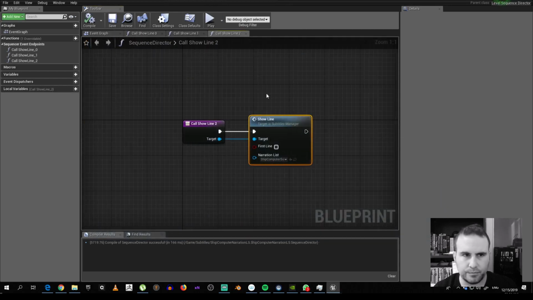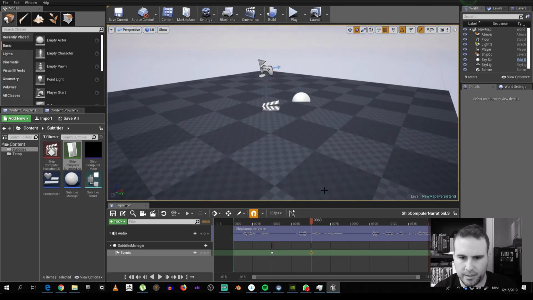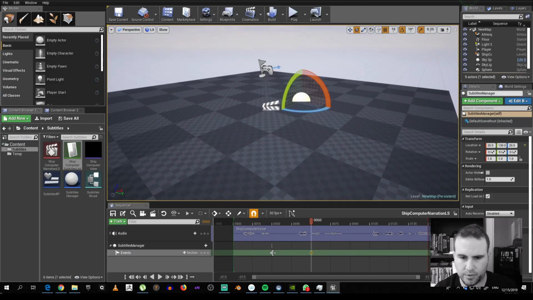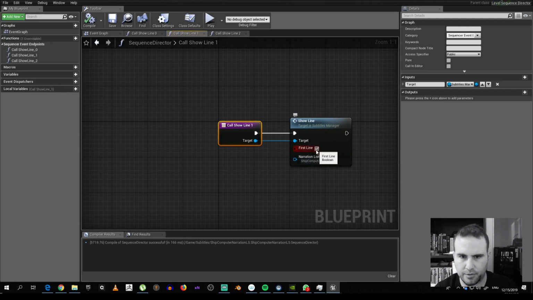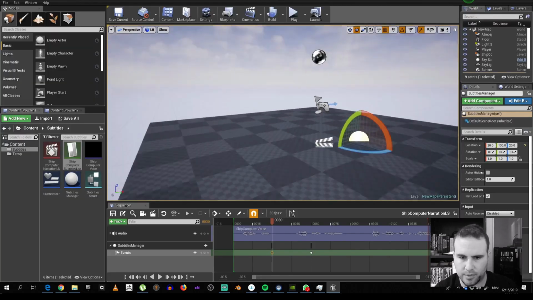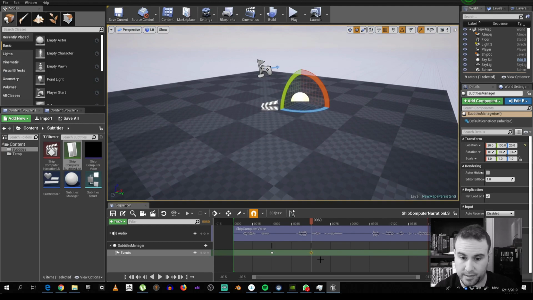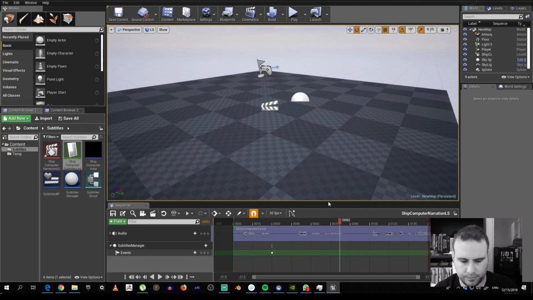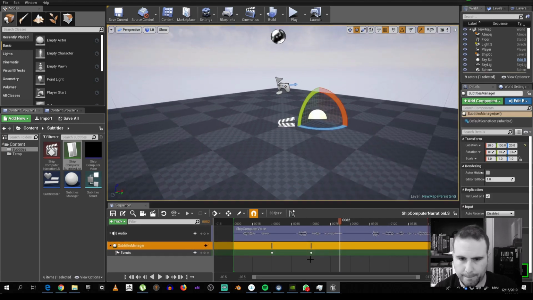Great. And now what I can do, I can just take this one, the second one. It's important because the first one, remember, it has first line on, so we cannot copy it because it will copy the data too. We can copy the second one though. So I can copy and paste it here.